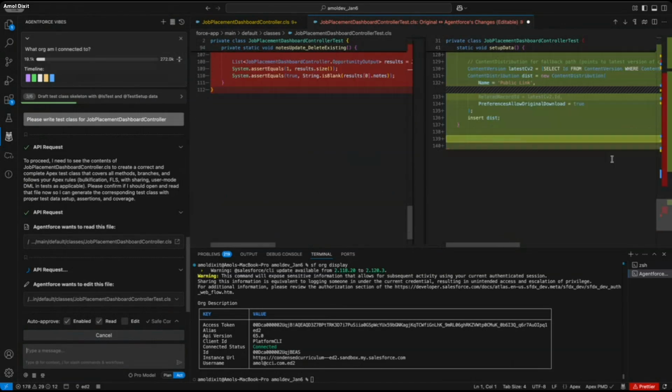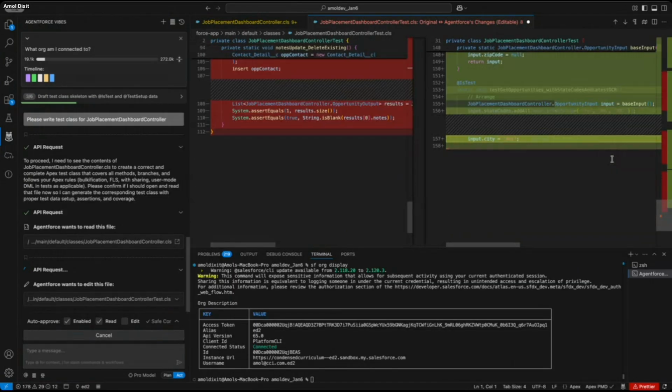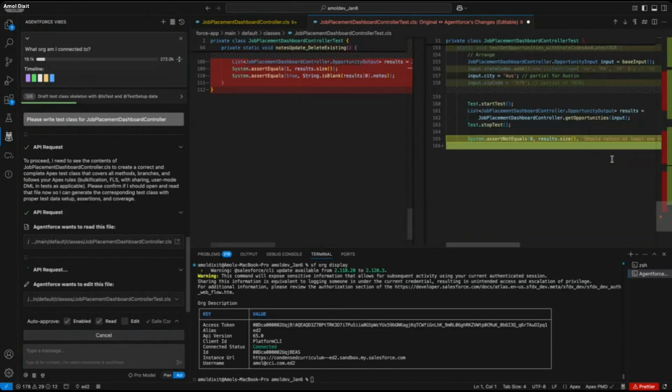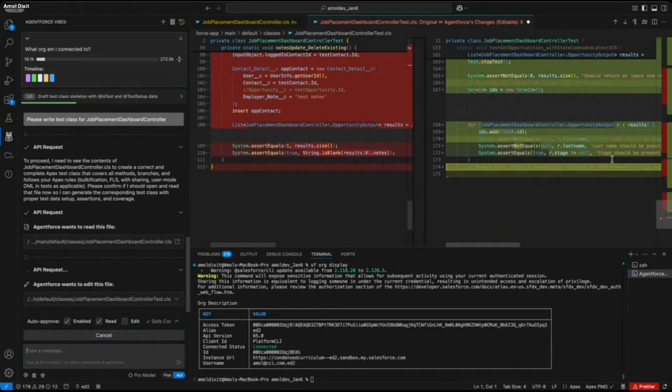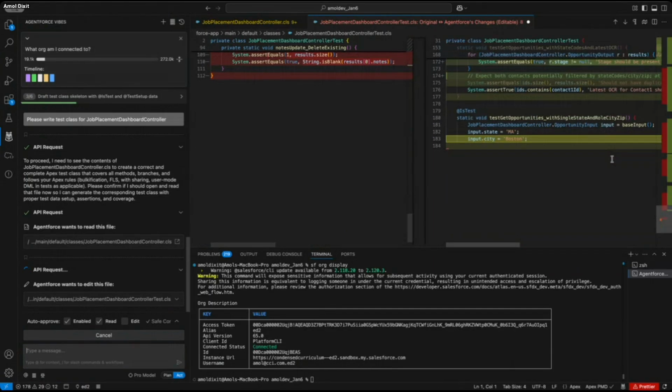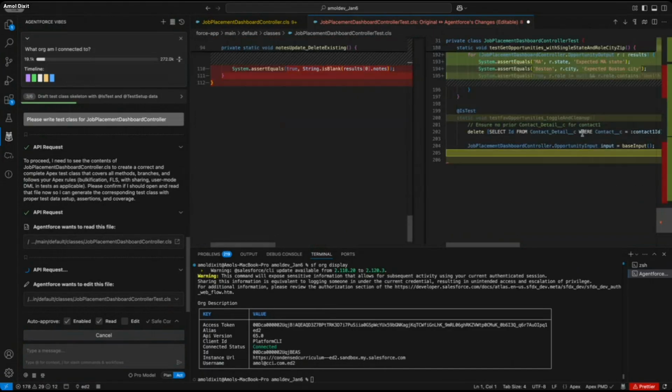Imagine writing this test class by yourself. It used to take a lot of time, and now within just one command, you will have your test class ready. That's a big class actually, so that's why it's taking longer. But it all depends on what kind of data you're working with. My test class is almost getting ready.